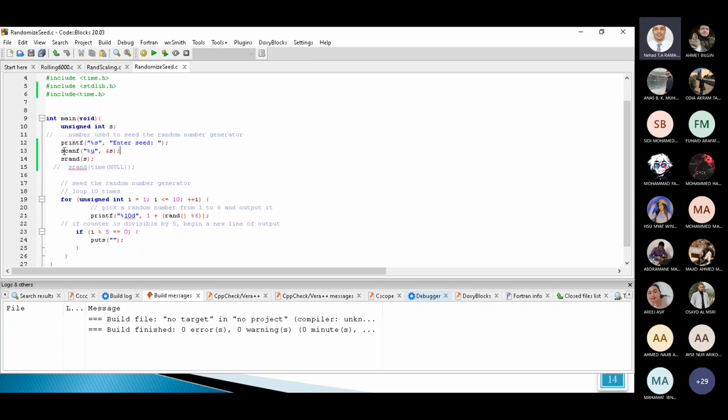Then instead of reading S from the user, we can set srand to take the seed from time(NULL). Time(NULL) gives you the seconds from the current second back to 1970, so every second it will change. If the seed changes, the result will change.